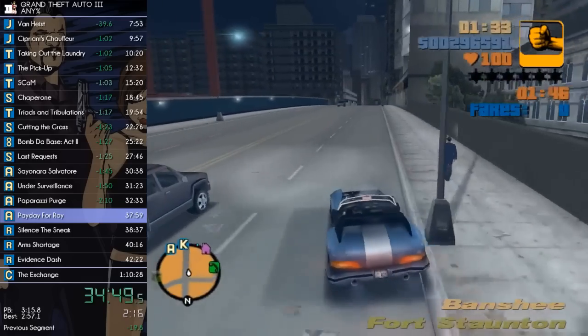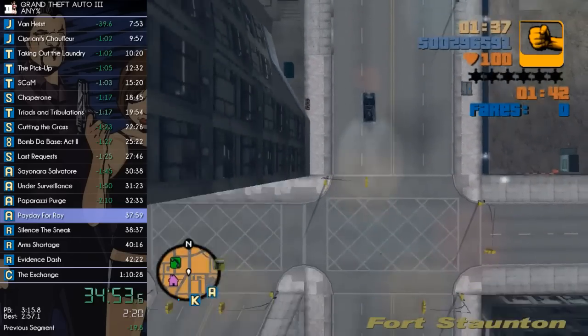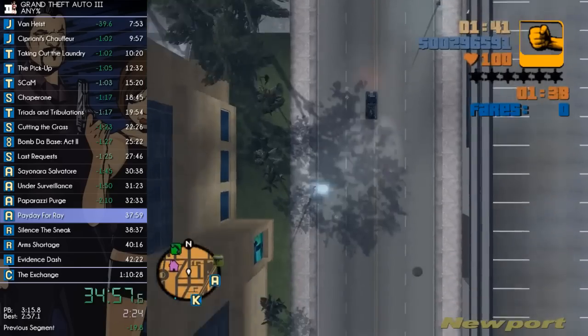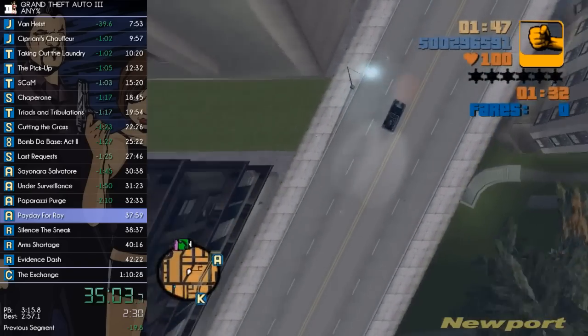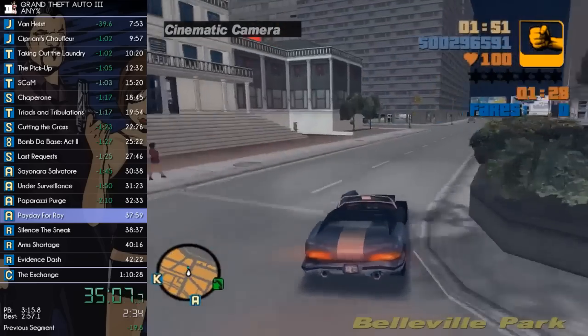So I'll do my best to mention the differences that you need to do in case you miss the 30,000 rockets. For example, on Silence to Sneak, you have to use grenades, which isn't too hard. And for Arm Shortage, you'll have to do a bit of a different route depending on where the guys spawn, but it's not too bad.